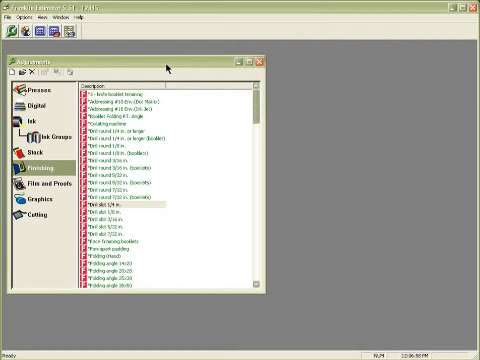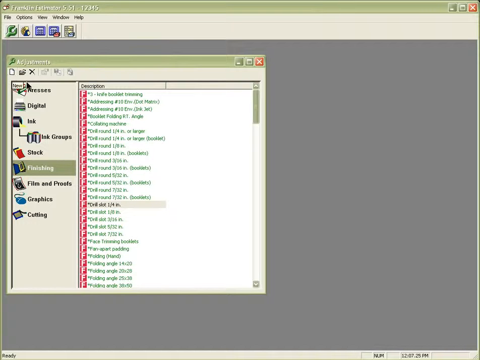The next section that we'd be visiting would be the finishing section. This is the section where all of your finishing rates would be stored for all of the equipment that you have associated with finishing. Within the list here, we have all of our Franklin machines listed with Franklin F's in front of them. We give you the option to either use the rates we've provided here for you. You can manipulate them to be your own rates, or even if you'd like to create your own rates from scratch by selecting the New button in the top left-hand corner, we give you the option of doing that as well.